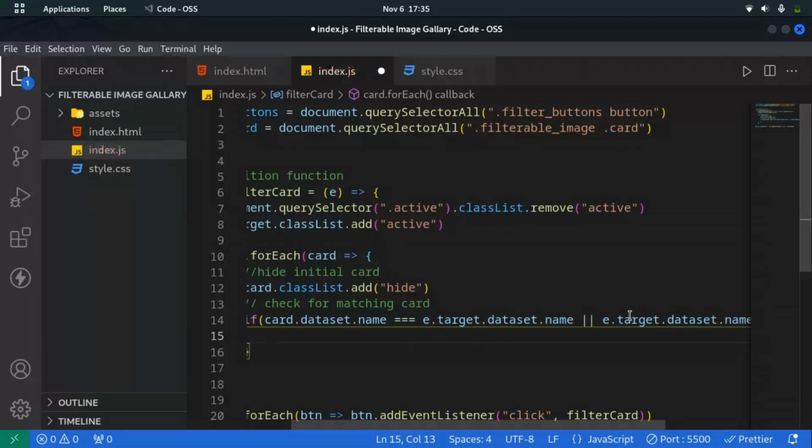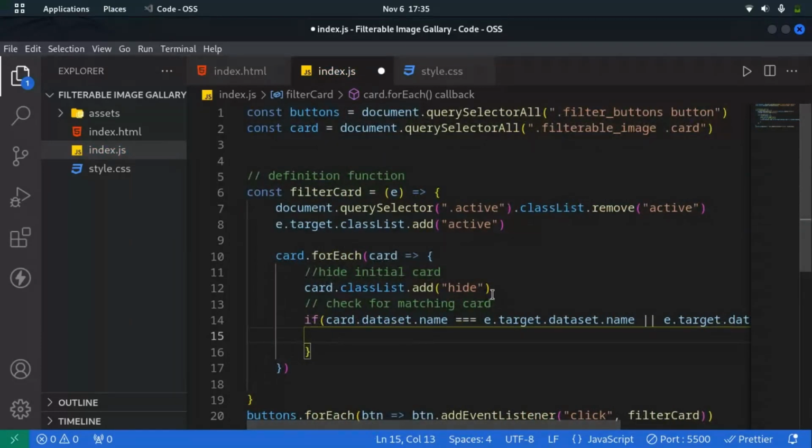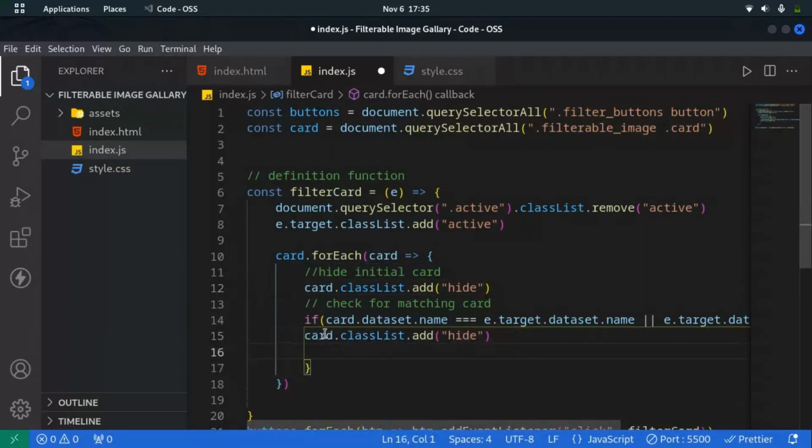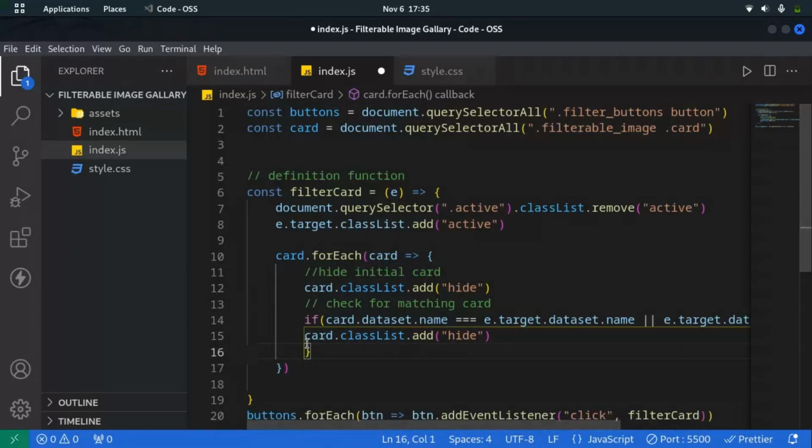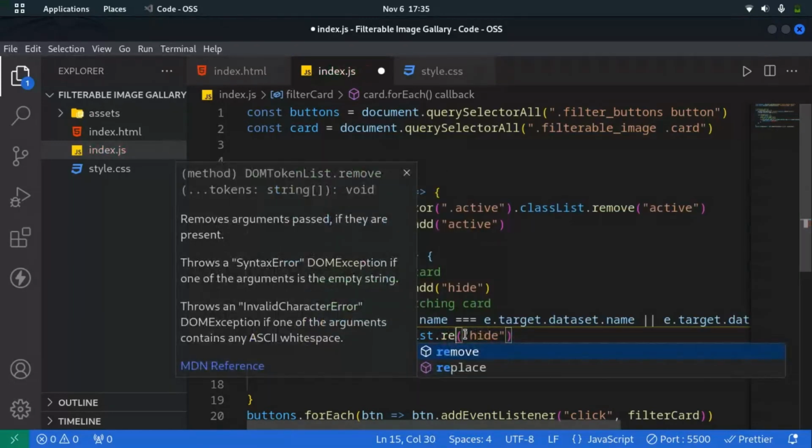We want to remove the class name or the class list of height. We want to remove the class name of height from here. So I'm just going to hit tab here, and instead of adding, I'm going to remove it now, like this.